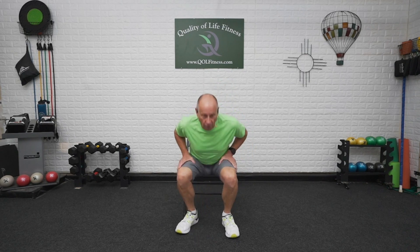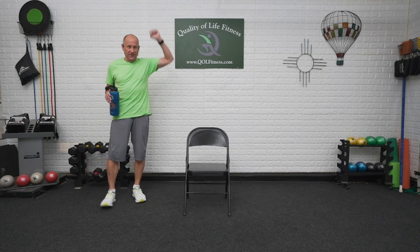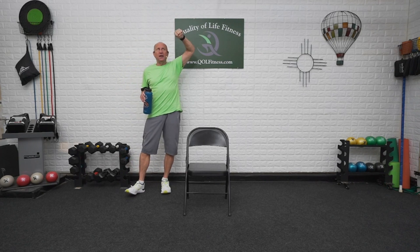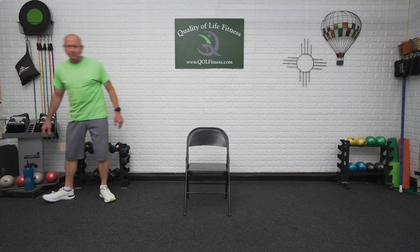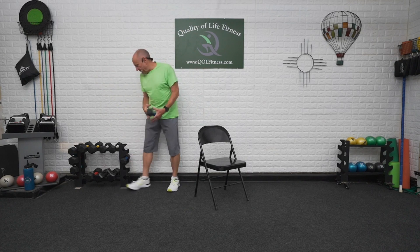We're going to do some strength exercises. Grab yourself a set of weights — we'll be doing all upper body, arms and shoulders, so use something appropriate. We will be going up over the head, so make sure your shoulders will allow that. All of these can be done seated if you prefer, or standing. You work more muscles from the standing position, but you need to be able to maintain your form — especially going overhead — making sure you're not rolling backwards or bending forward.